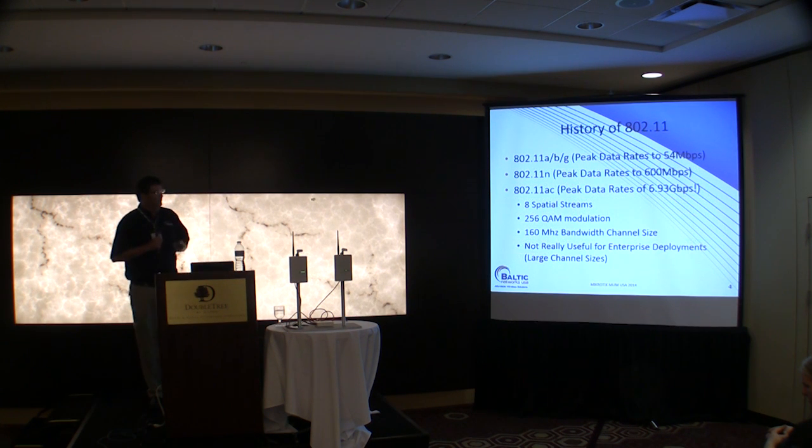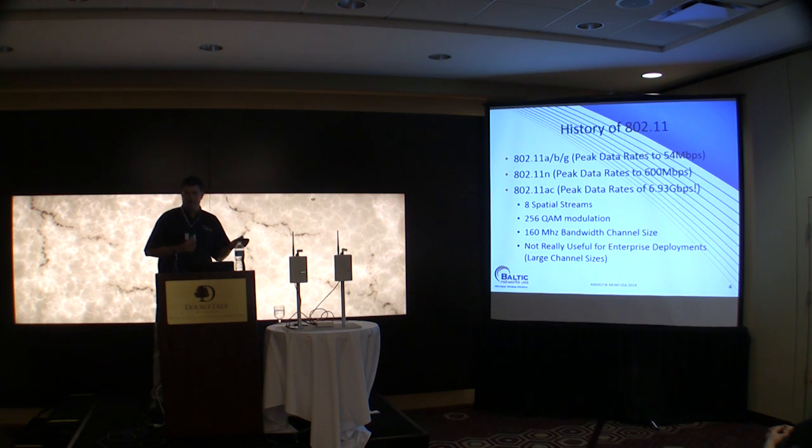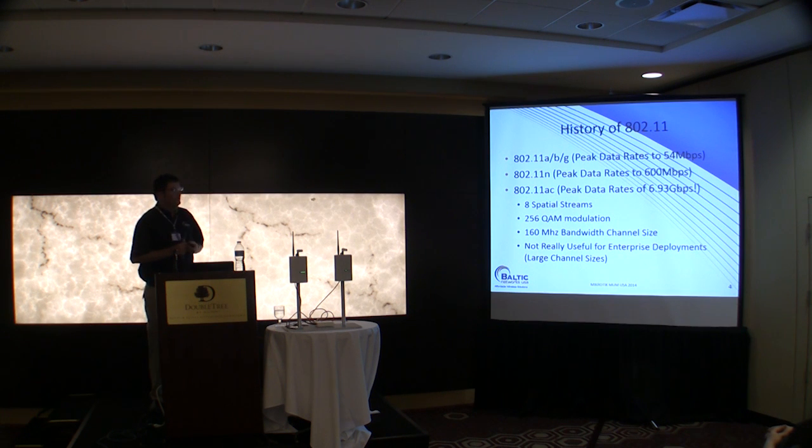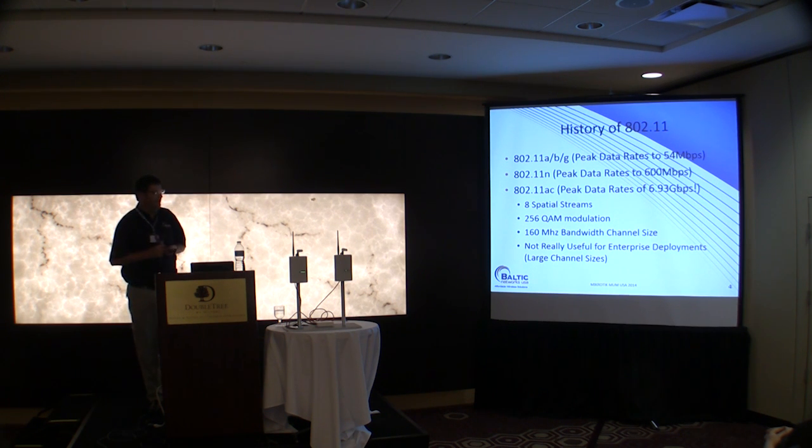A little bit of the history. We started out with ABG, 54 megabits, no problem. It's easy to do. You could drop any wireless card in and make it work. Then we had 802.11n, which most of you, I'm guessing, are using in an outdoor environment in some form or fashion. Peak data rate's up to 600 megabits. Of course, that's the air rate, not your actual real data rate. How many are doing well with 802.11n and getting 300 meg type links in an outdoor environment today? You? Okay, so it's working out really good for you.